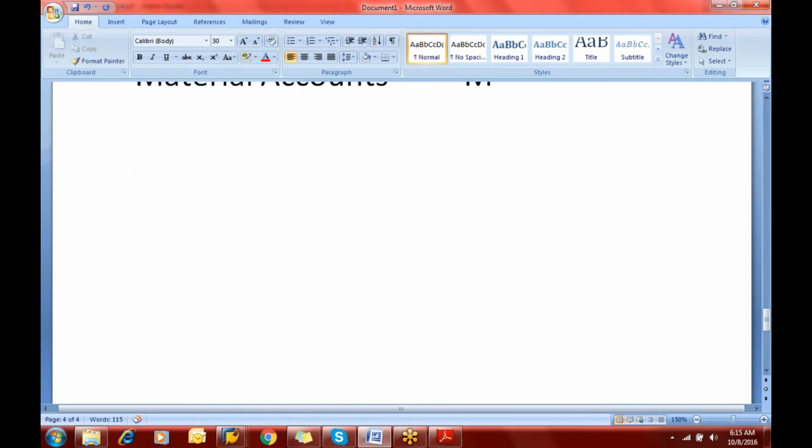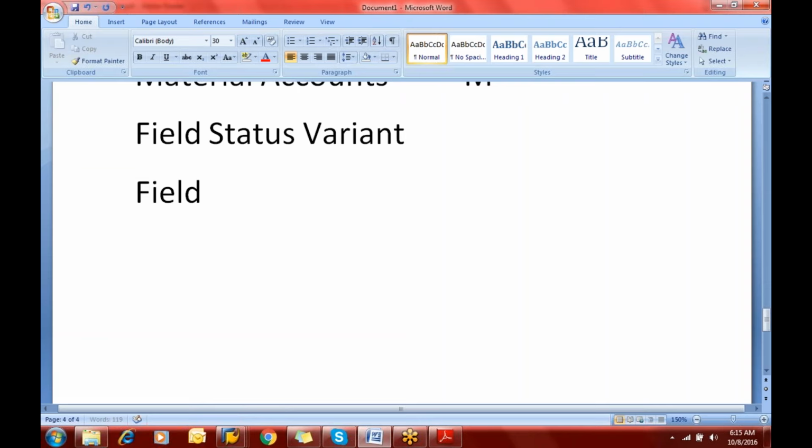So first, what is the structure of the field status? At the top level we have the field status variant. After that we have the field status group, and under each group you will find the fields. How many fields?